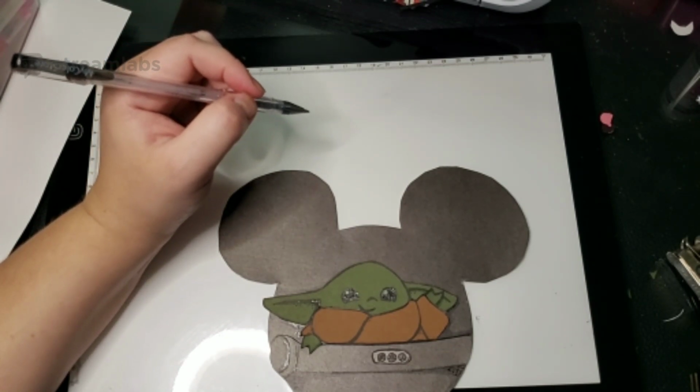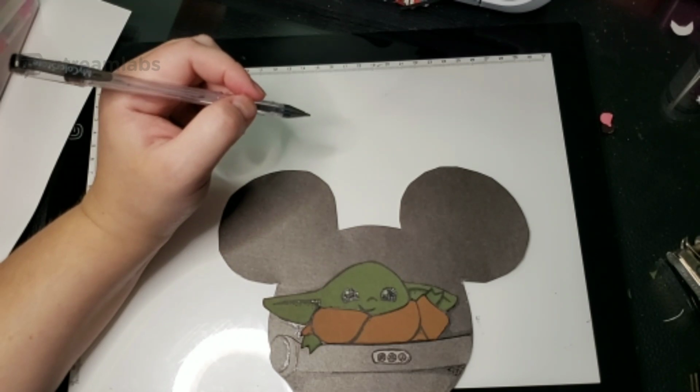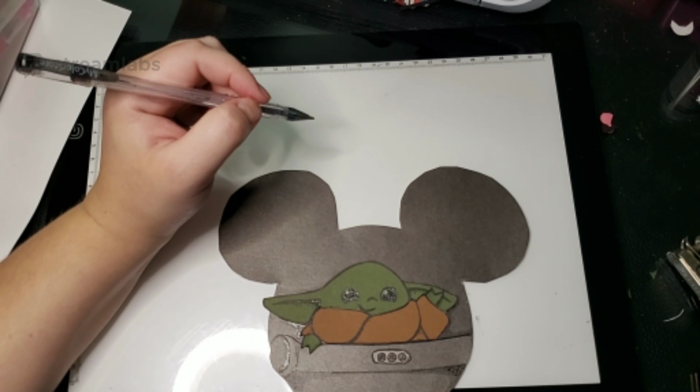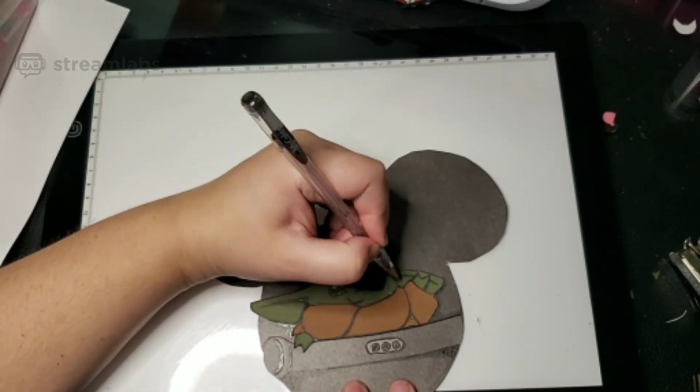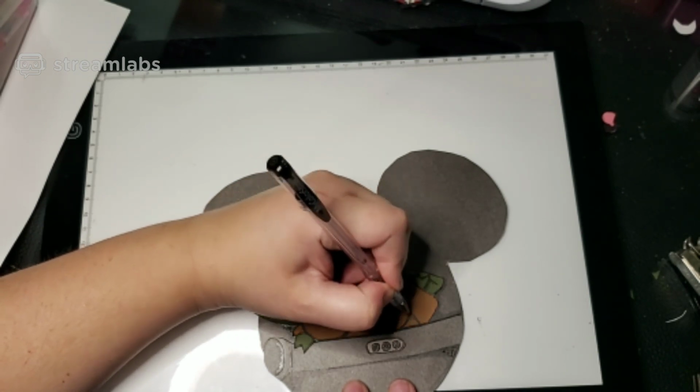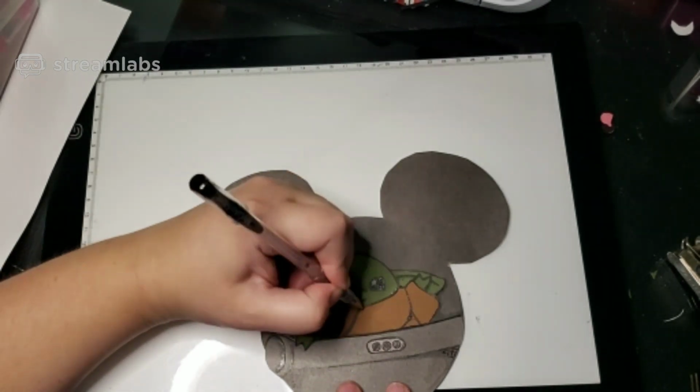Hey, Disney Fan TV 2424 Media Show. We are just finishing up this adorable little child. He is a window piece of art for our next trip.